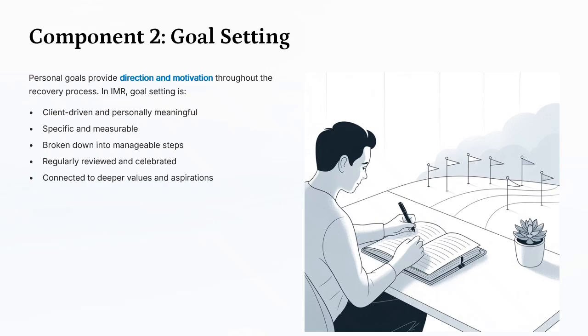Collaboration with supporters. Family members and other supporters can be involved in the goal-setting process, helping to offer ideas and participate in carrying out specific steps of a plan. This strengthens the support system and reinforces the individual's efforts. By focusing on personalized goal setting, IMR empowers individuals to take an active, solution-focused approach to their recovery, translating their aspirations into actionable plans and celebrating small successes along the way.